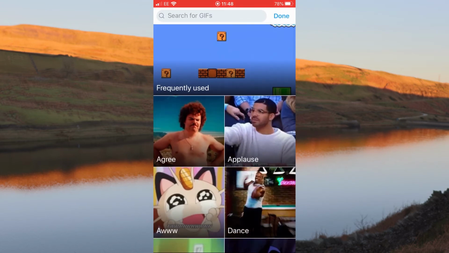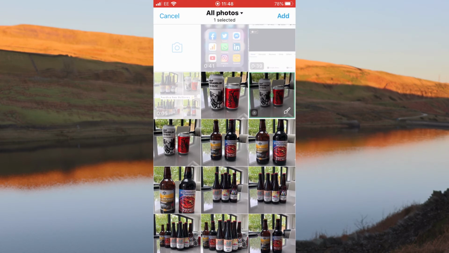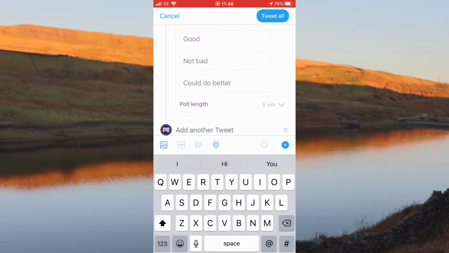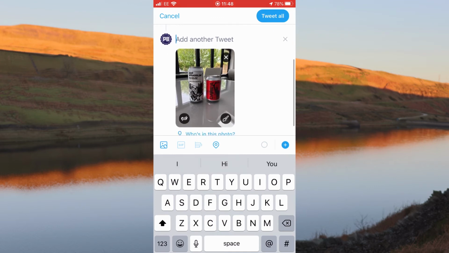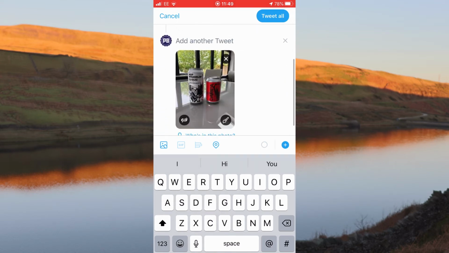Again, this is a way to get around the issue of not being able to add visual stimulus to the poll itself, because here you could put your video, your image or your GIF to catch people's eye. Again, a quick preview. Please get in touch if you need any further assistance with using Twitter for polling your customers.